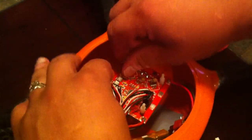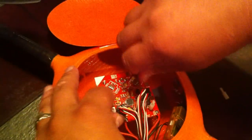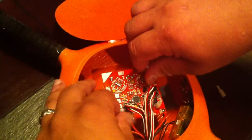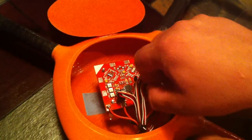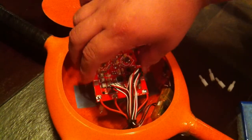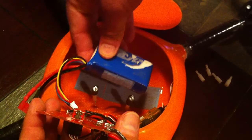Now this is how I'm going to do the battery every time. This is just a Turnigy 1300. So I'm going to go ahead and just remove these standoffs on the top, and this takes a minute to replace the battery. It's not going to be a minute while I'm doing it because I'm actually going to explain what I did here. So that's it. The board's off. Now I have full access to the battery.